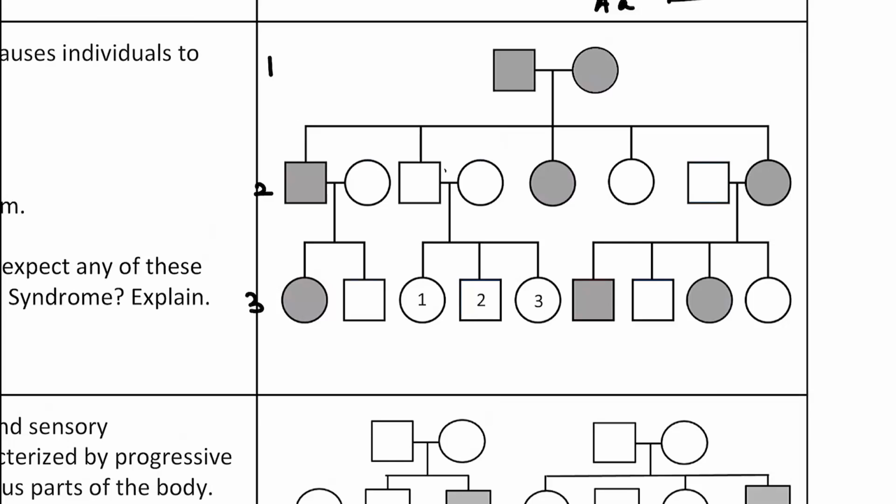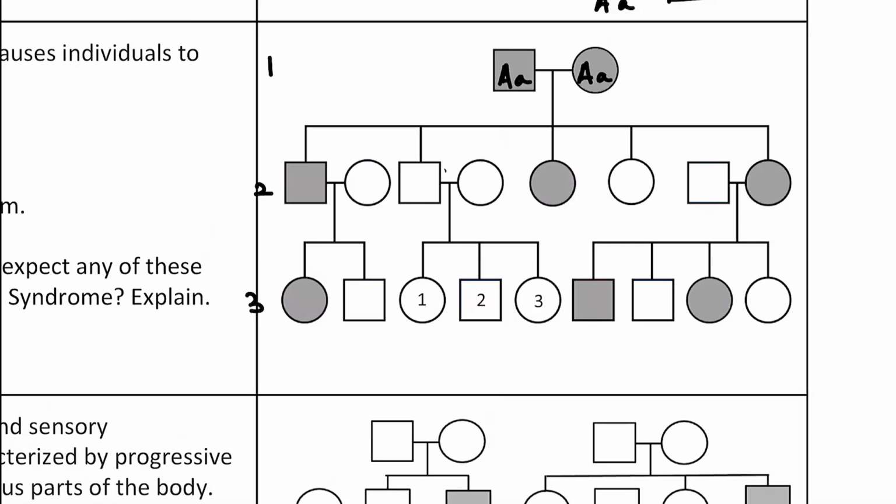Let's see if I can explain that. Well, to be autosomal dominant, you need to have just one dominant allele to have the disorder. So let's put that in. I have A, little a, and A, little a. And you say, well, could they be homozygous dominant? They certainly could be. Okay, but here is the reasoning where I think it is this. The reasoning is they must be heterozygotes because some of the children do not have the disorder.